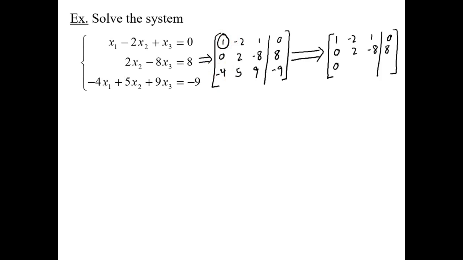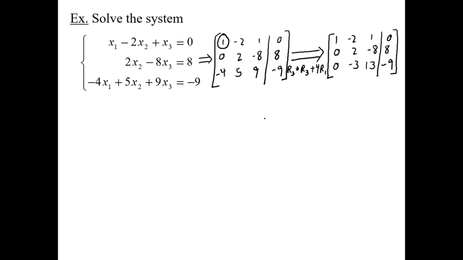So what is it I'm doing? Let's denote it here. My row 3 is going to turn into row 3 plus 4 row 1. Or maybe a better way of describing this is the top row times 4 plus the bottom row gives me 0. Now I have to do the same to all the other columns too. So the top row times 4 plus the bottom row, that'd be negative 8 plus 5, which is negative 3. Top row times 4 plus the bottom row, so 4 plus 9 gives me 13. And then top row times 4 plus the bottom row would be negative 9.